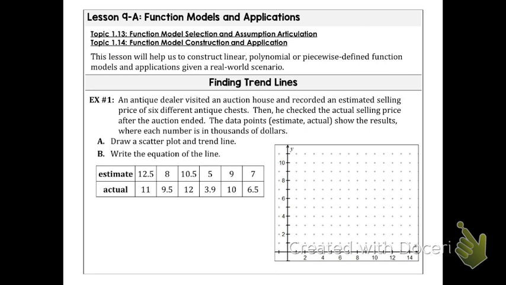A wants us to draw a scatter plot and the trend line, and then B wants us to write the equation of the line. So first thing we're going to do is draw our scatter plot. So we're just going to plot those values. I'm going to plot the point 12.5, 11.